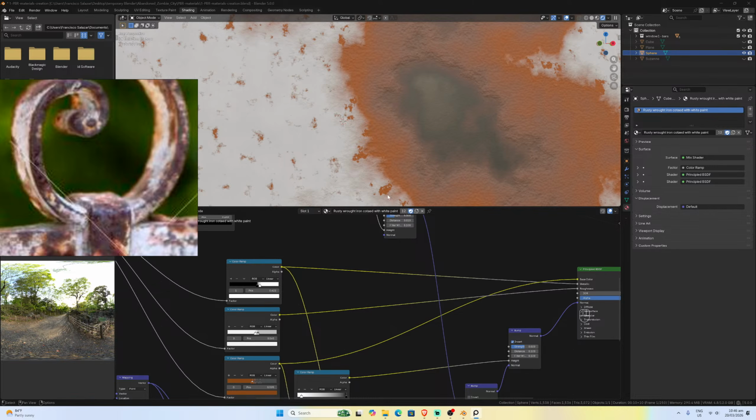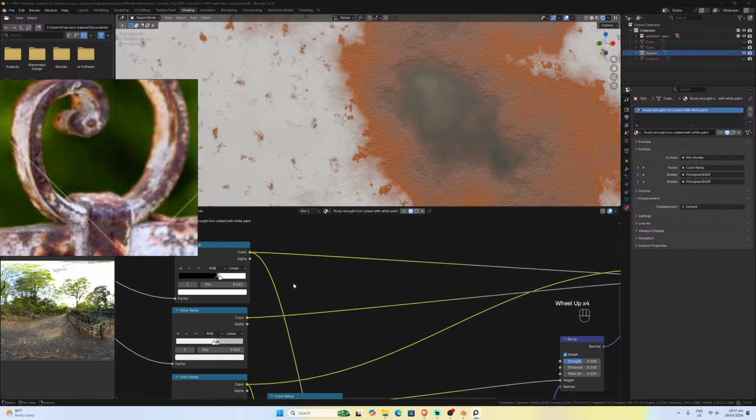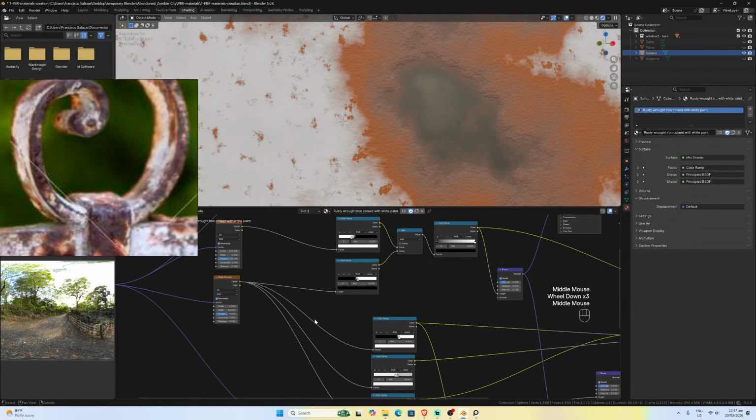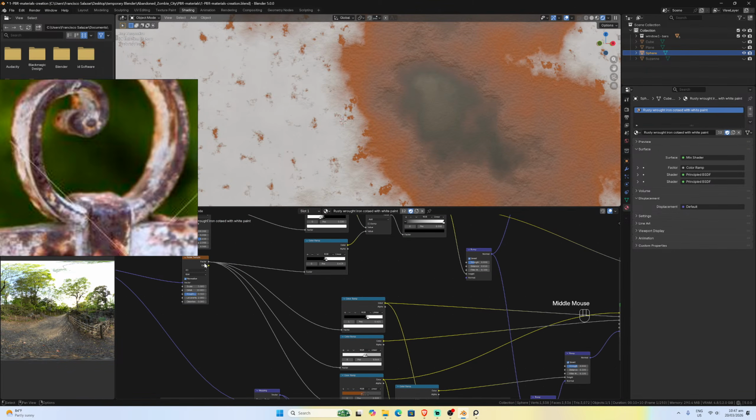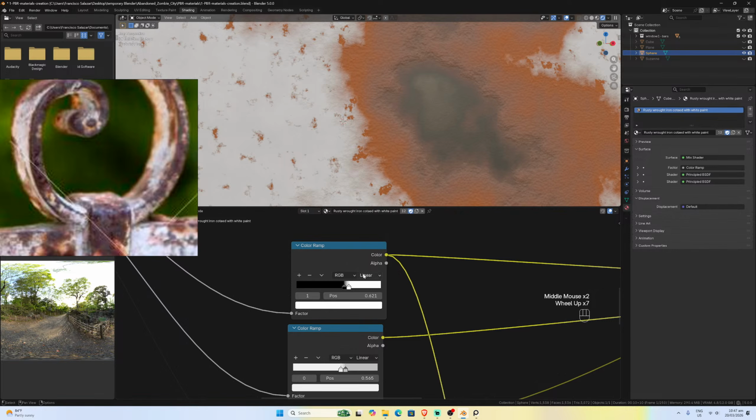Sorry, first the metalness. So we can have here the metalness and here non-metalness. But how do I control it if metalness is only 1 and 0? We can do it with the color ramp. So using the same noise texture that is going to give me, these areas are going to be metals and these other areas are going to be paint, I use the same texture and use the color ramp to say, here in this I'm also going to create another restricted area only for metalness and the other parts for rusty details.